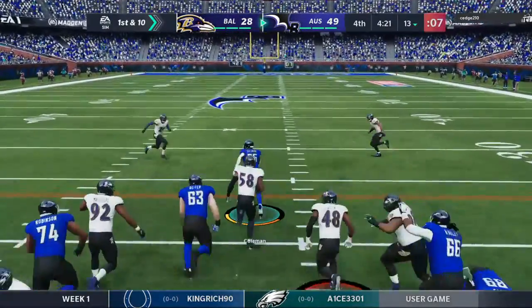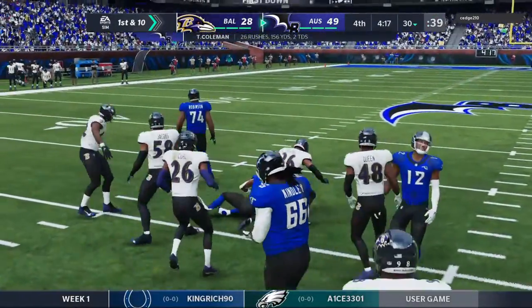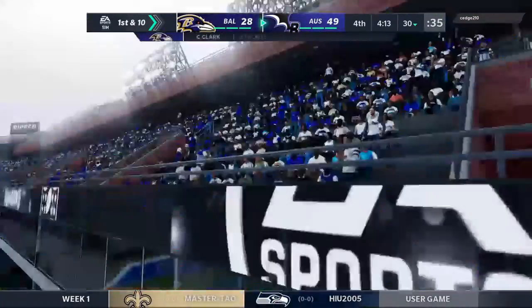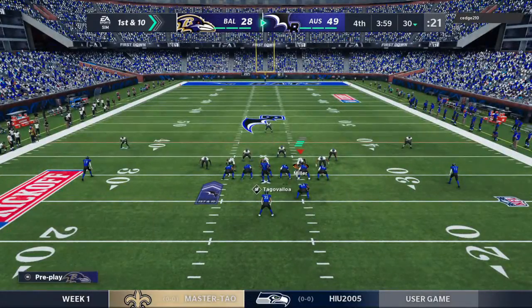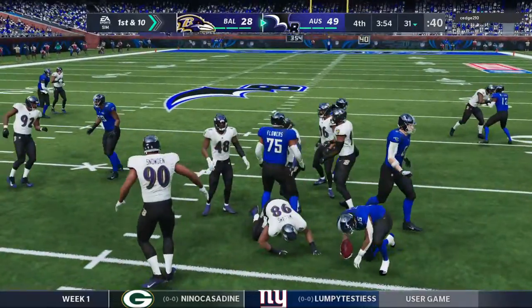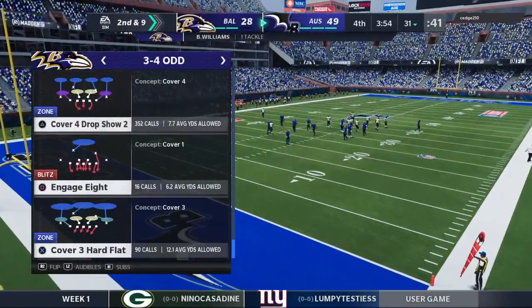Coleman now. And he'll get this up to the 30-yard line. 17 more yards on that one as they keep the drive rolling. Well, that's a carry they have to be satisfied with. And throughout this game, they've been satisfied with what he's given them. Whenever they've needed a big run, a first down, he's the guy they've turned to. And it doesn't matter what the defense thinks. They've got the confidence to keep handing it to him and keep picking up good yardage.